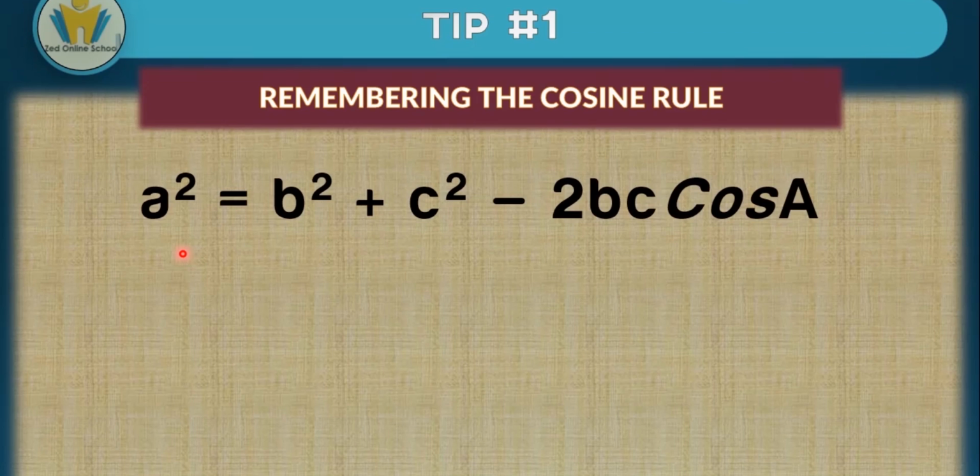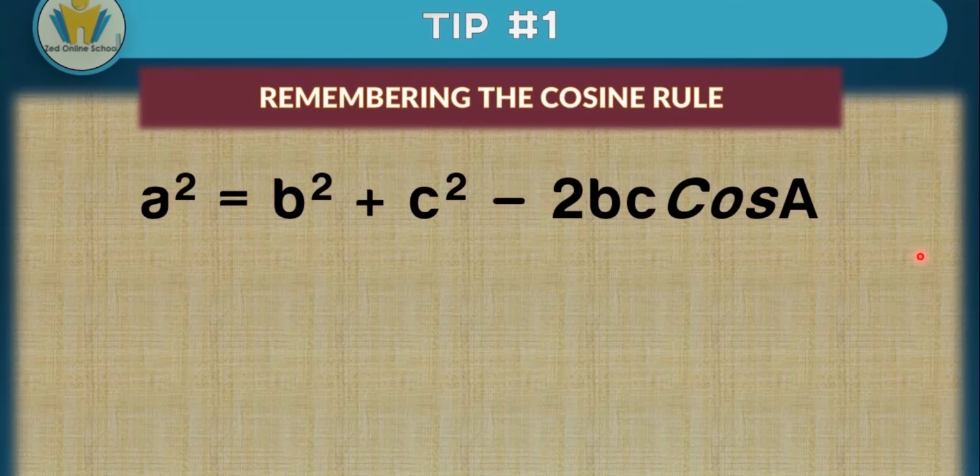After that, you're going to introduce this minus here. And then after that, we're going to have a 2 multiplied by bc. If you pay close attention, these 2 letters here are actually the letters here. However, this time we do not square them. After that, we have our cosine here, and then we're finding the cosine of the angle with a letter the same as this first letter that we had here.